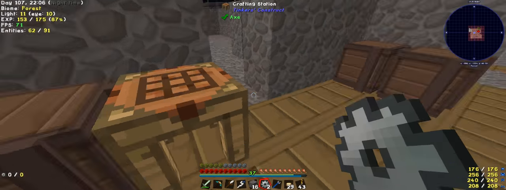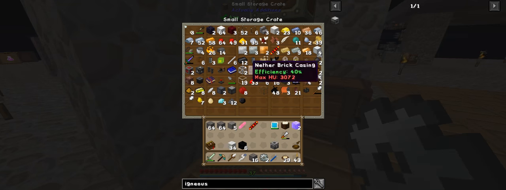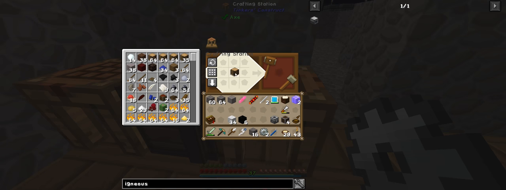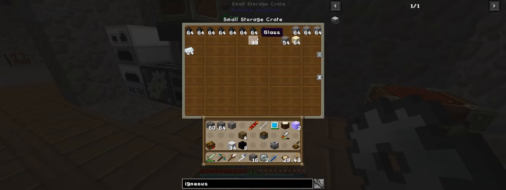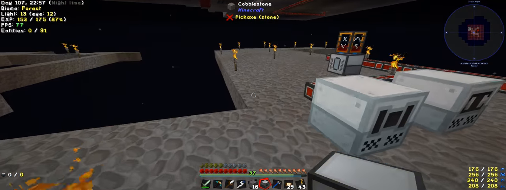Now all we need is a piston. Lovely pistons. They're my favorite thing in the world. Four of them. Actually, let's see if I've got any rods. I do. And this is why I should have had Applied Energistics, Applied Logistics already done. It would have been made easier. I would have just told it to make a piston and then it would have been done. But alas, now we have the igneous extruder.